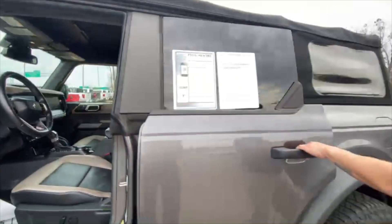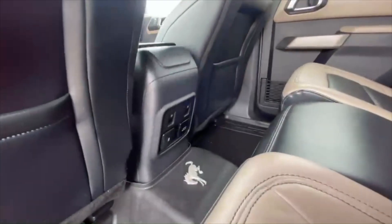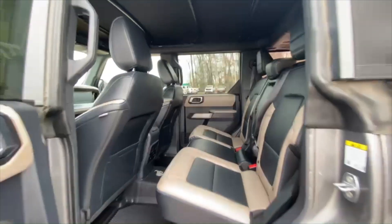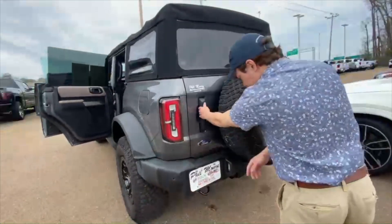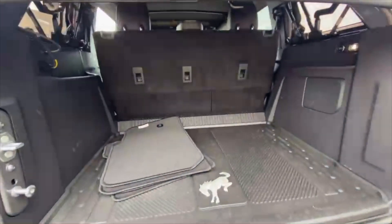It's got the black soft top. There are USB chargers in the rear as well as a 110-volt outlet, so you can plug in your laptops or home chargers for your cell phones. Very aggressive styling — looks really great. Of course, there's a full-size spare on the back and recovery hooks in the rear, just like the front. Still a good bit of space in the back for a vehicle this size.